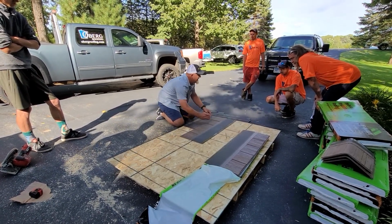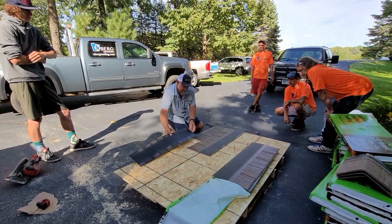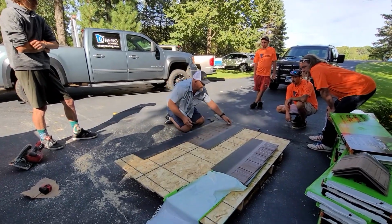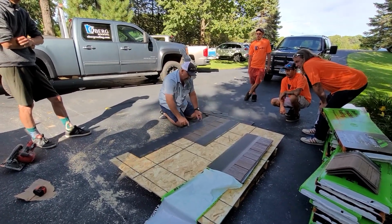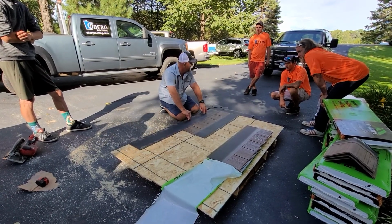Really easy cuts, right guys? You're going to take this next piece of starter. You're going to keep the colors consistent. See how that kind of continues all the way across? How many nails did I put in the starter? And then you put it down close. I don't want the nails up here. I want them down here. The reason why? This will basically start bending up.